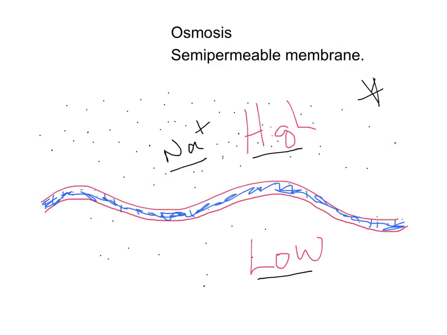In this case, anything that's nonpolar, like oxygen gas or carbon dioxide gas, can easily pass through this membrane, diffuse, if you will. And this water can also move through the membrane. The movement of this water, the diffusion of this water, is called osmosis. So now let's think about this. The water will move from where its concentration is highest to where its concentration is lowest. So that's not the same as the concentration of sodium.